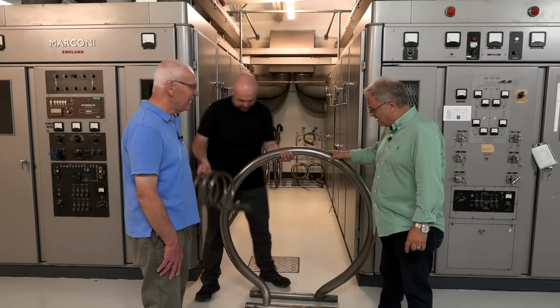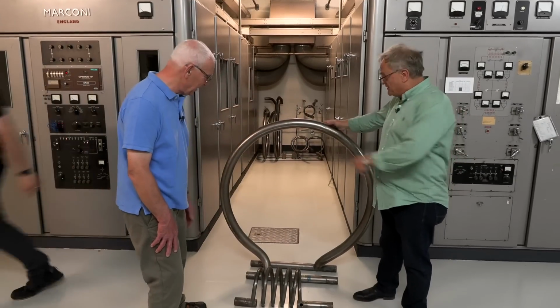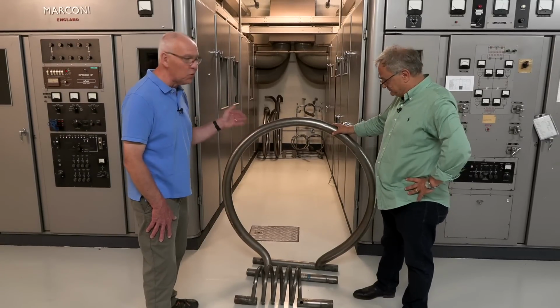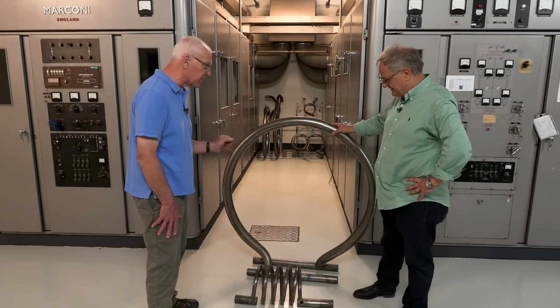That, my friends, is what you call a plug-in coil. So what does this one do? This is the coupling coil that goes on the truck, that goes backwards and forwards for the 6 megahertz band, the 7 megahertz band, and the 4 megahertz band.